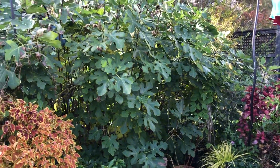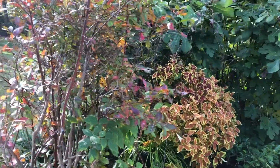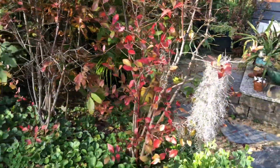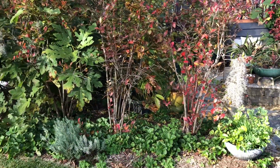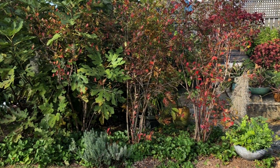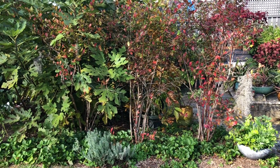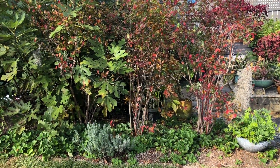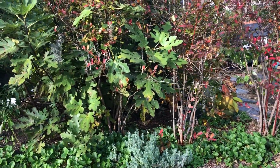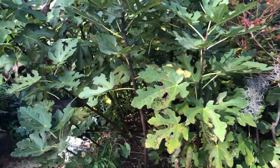Of course, this border of figs is perennial, though it very seldom produces fruit. But these blueberries are spectacular. Not only do they get great fall color, but they produce a ton of blueberries to harvest in July. This is really a classic shot of a foodscape combination, where you have blueberries as hedges, strawberries as a ground cover, and even tucked in are some different herbs, things like lavender. There are peppers planted, and then of course the figs.